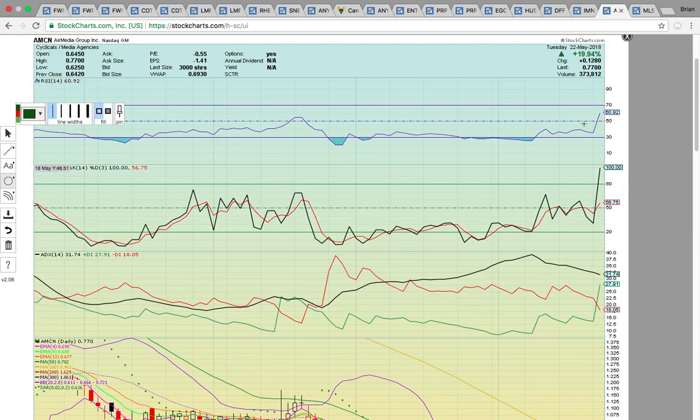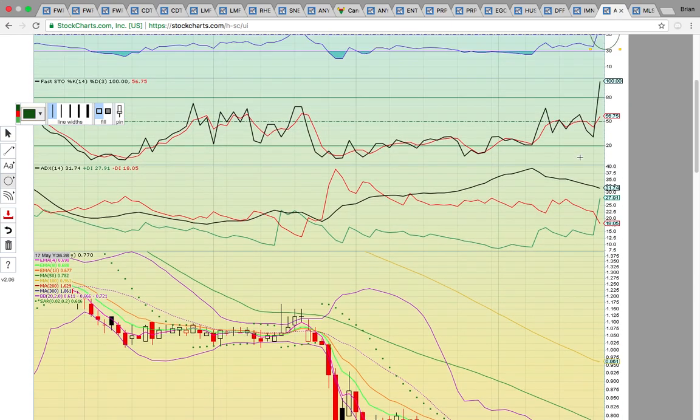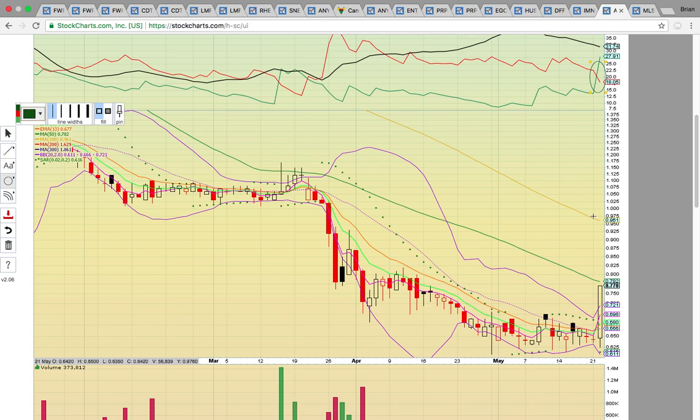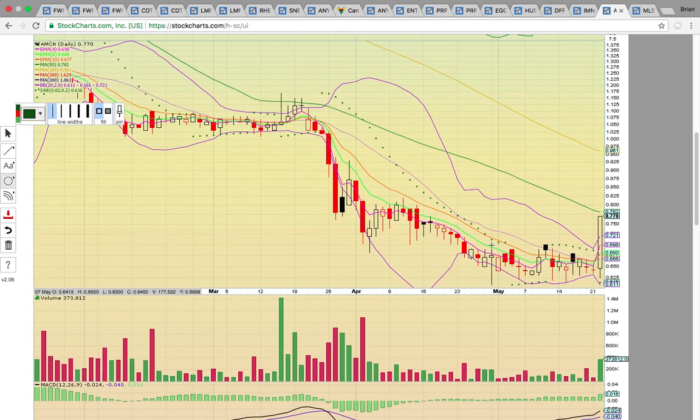And then another one to watch is AMCN. This is a low volume play. It did close up 20%. Only 370,000 shares traded. You've got the RSI heating up. Fast Stochastic is maxed at 100 because it closed at high of day. Bullish crossover here on 80X. So today there was a bullish close above the middle Bollinger Band. That's the dotted purple line. The last close above that level was way back here on this candle back in March before the downtrend started. So this could signal the possible start of a new uptrend.